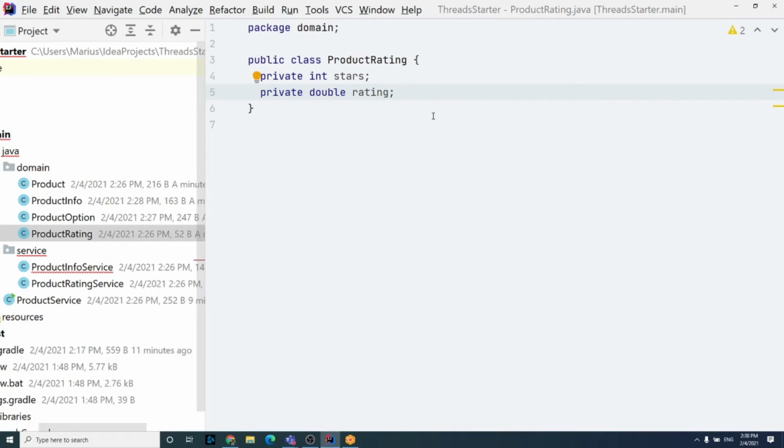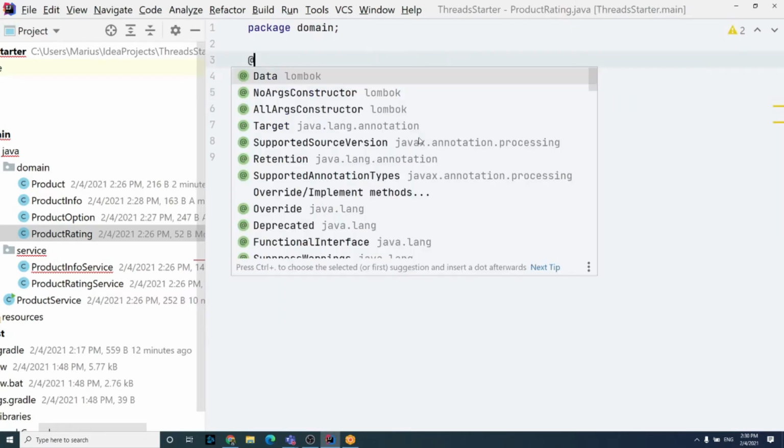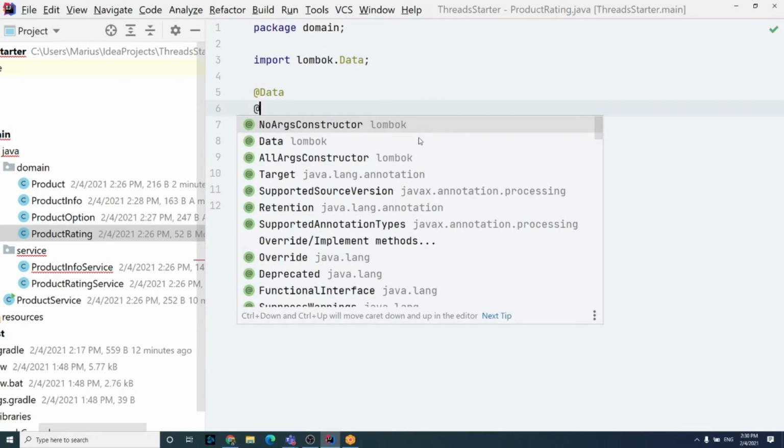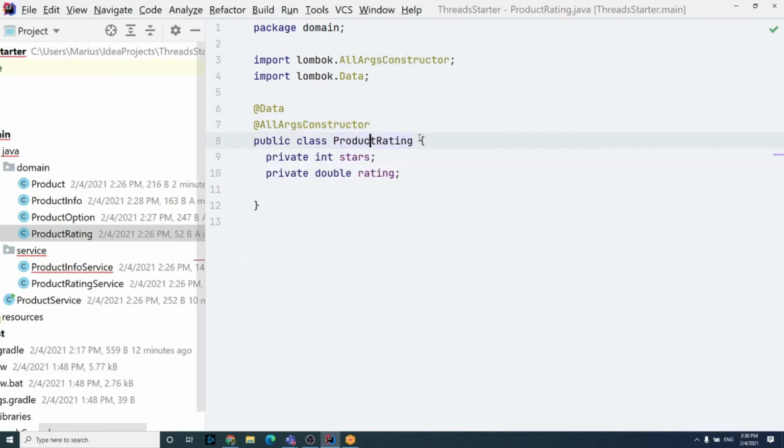And now we also need to create getters or some stuff. Instead of writing get methods, I use Lombok. And when we're creating the stars, we need an all args constructor. And basically we have implemented our product rating.